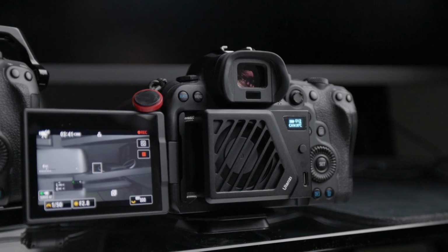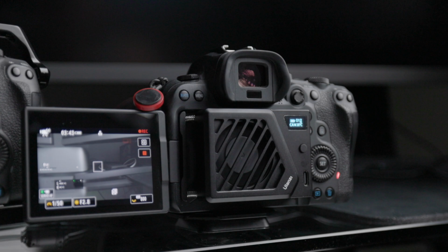I was so disappointed that I cut off the suction cups and I tried to do a Velcro solution, but that didn't work either because the screen wouldn't close all the way. So I still have the fans there and they're doing nothing. I just use them when I'm hot. But this new version of the fan is perfect. This is the version to get because it has a spring that attaches to the back of your camera, as you can see here in the footage, and it holds in place and it's perfect.